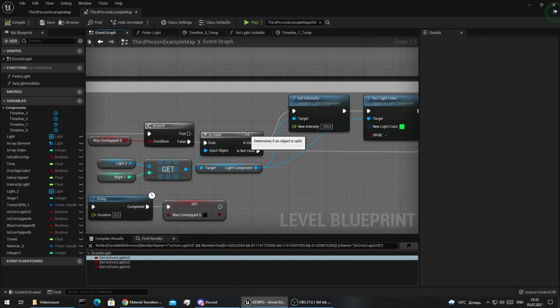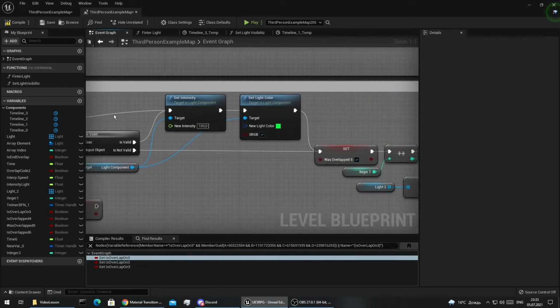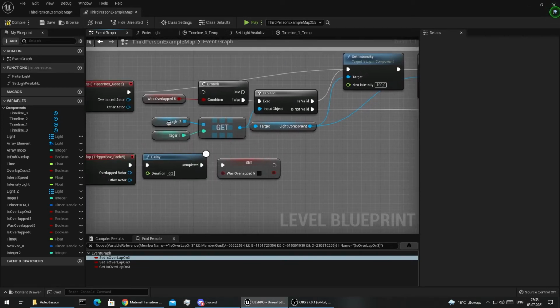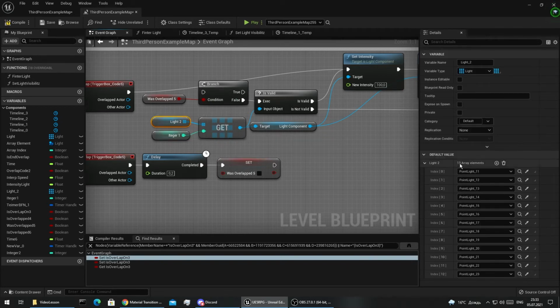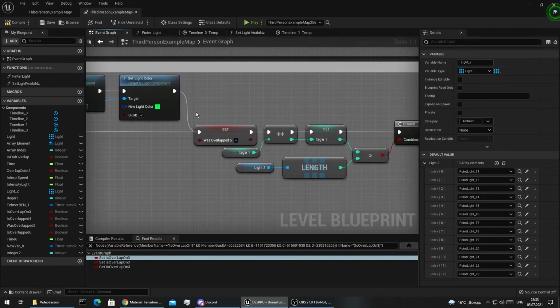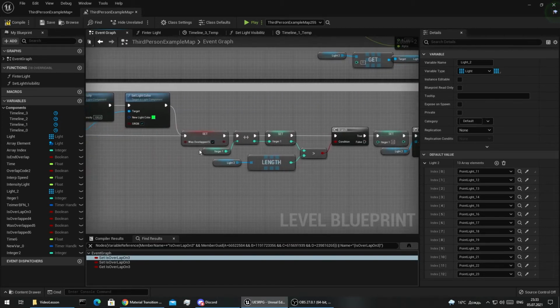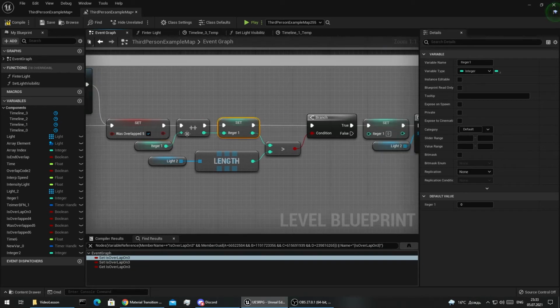Okay, on begin overlap, this is normal gate. This set intensity, we take integer null, get from null point light 11 and set intensity null, set light color and was overlapped, and then we take the previous integer, increment, set integer, this is shown here is 1.